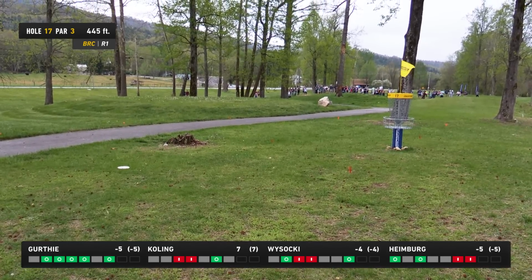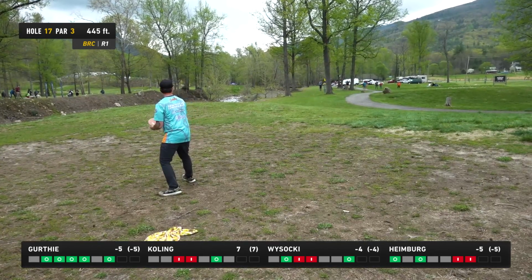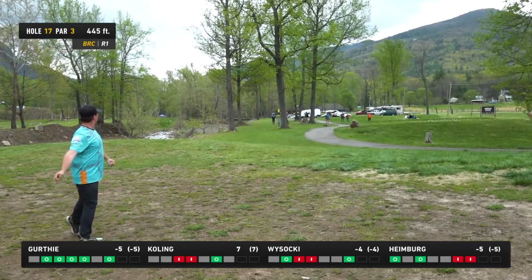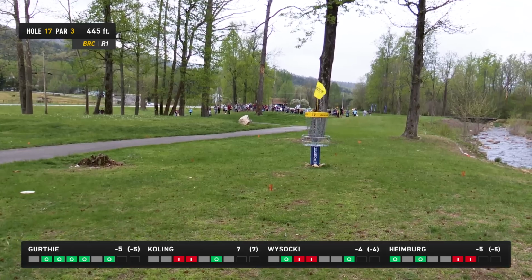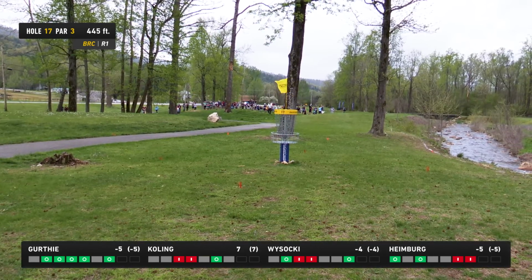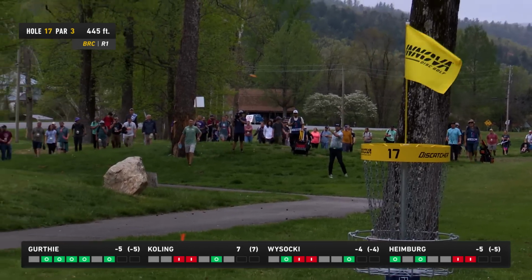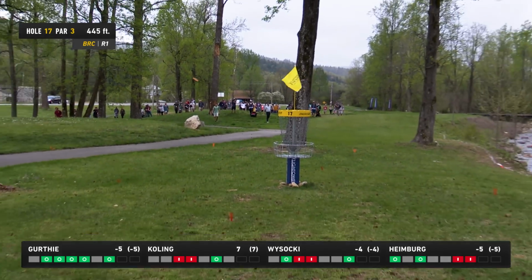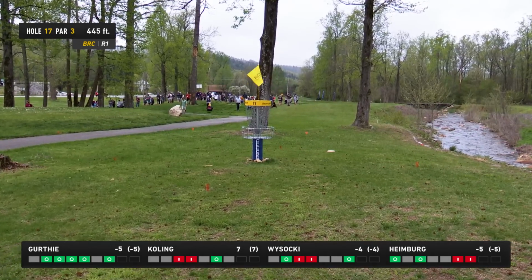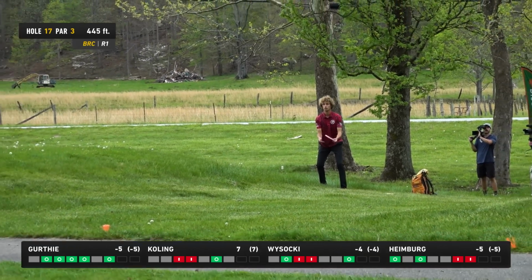Now, I want to hear from you guys. What are your thoughts on the Gorge disc golf course? Do you guys like seeing tight greens like this? Do you like seeing short technical par 4s with OB everywhere? I want to hear from the fans. Do you like seeing our players reduced to just a layup on the 17th, a no-thoughts pitch up?